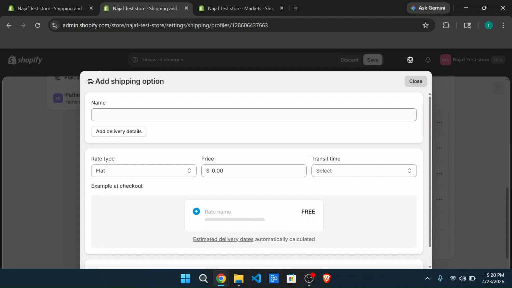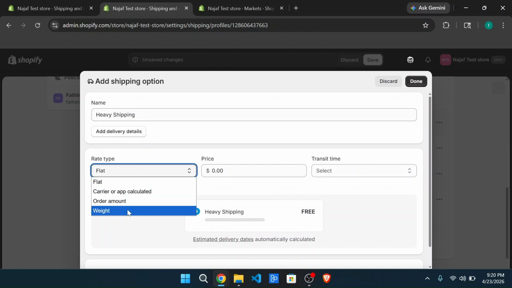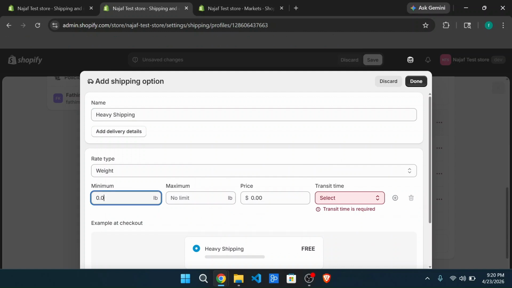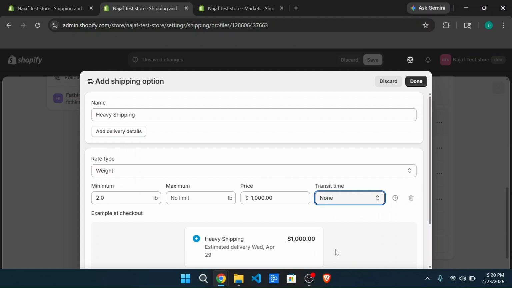Next, above 2 kg there will be heavy shipping. Select weight. Then click on done.